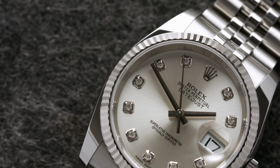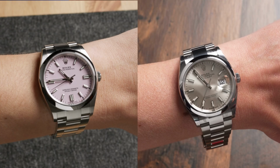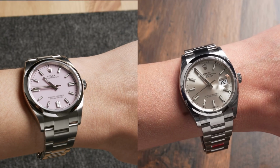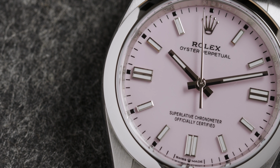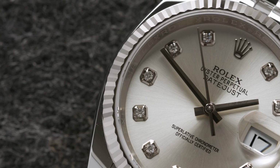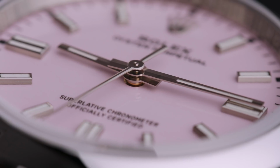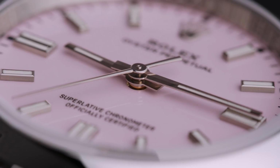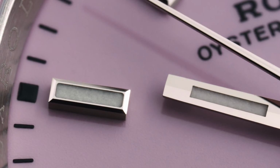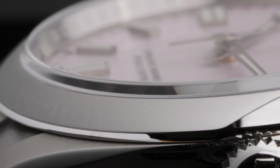You obviously also have a date on it, and I have to say that the Datejust itself feels, though the measurements are very similar, like an entirely different watch compared to the OP, not only because of its heritage, but also because of how it wears and looks because of it. The Oyster Perpetual is your casual, more modern daily watch, whereas a Datejust feels much more like a classic and elegant watch, and it feels like Rolex wants to emphasize that difference by introducing these dial colors you can only find on the Oyster Perpetual, but not on the Datejust right now. Because of that, I feel that comparing the Oyster Perpetual to a Datejust is like apples and pears. It just doesn't really work.